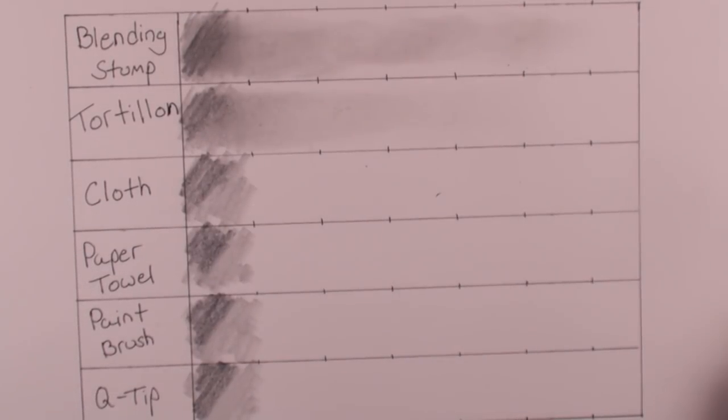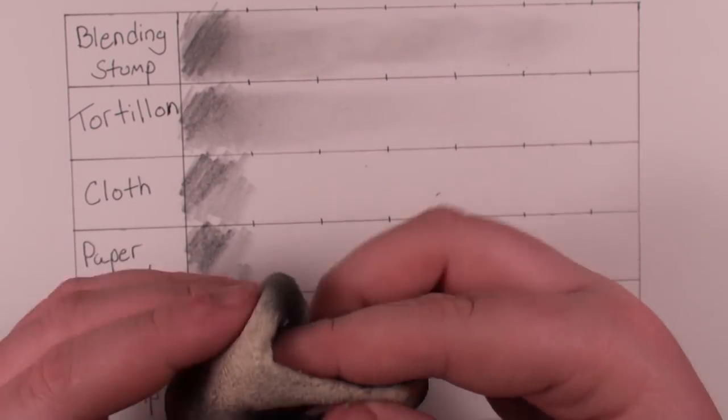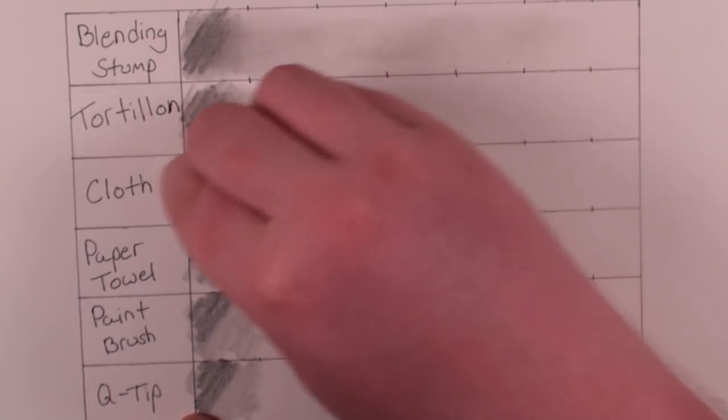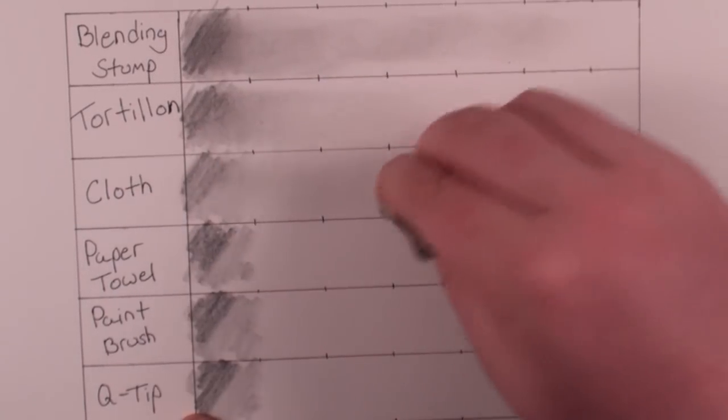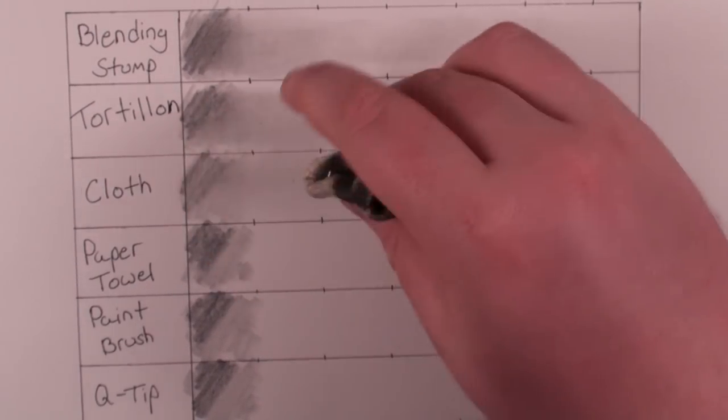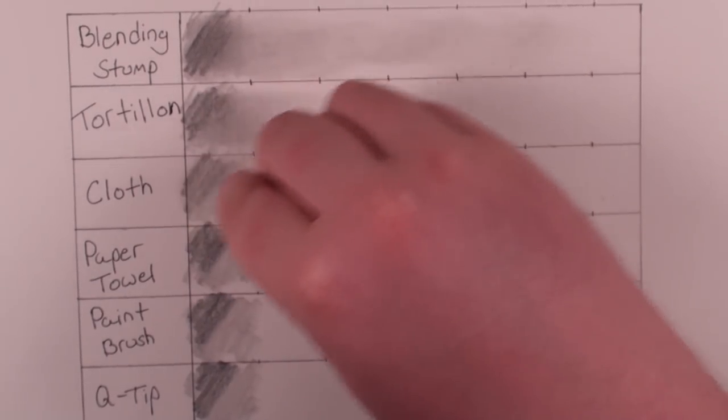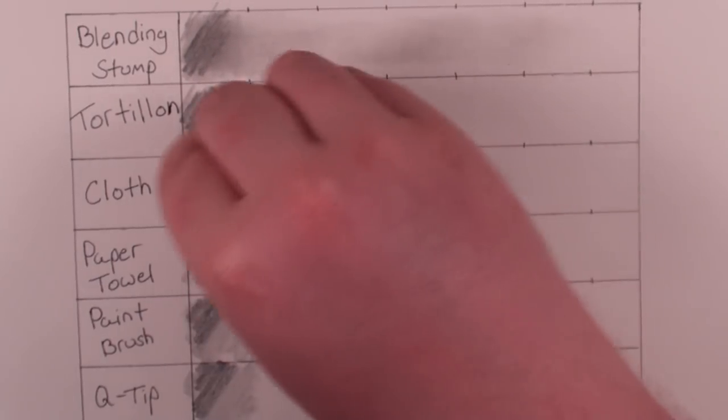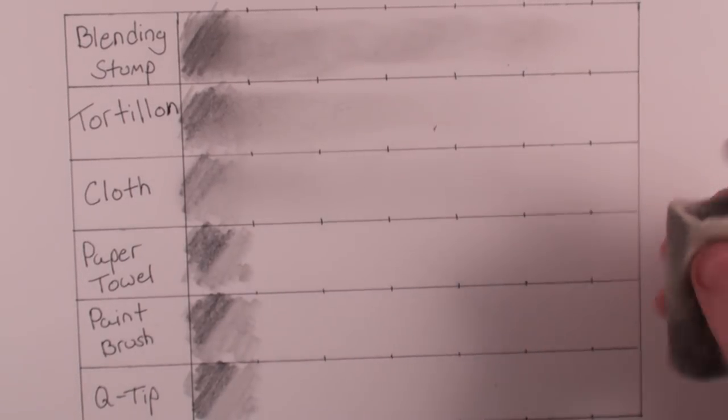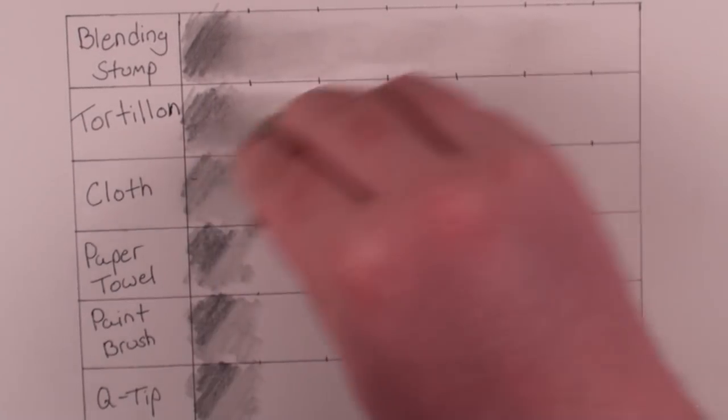All right, so let's try a cloth. Now here's the cloth that I have which you can see has gotten quite a bit of use. So I typically just find a corner of it and just start going along. Now what's interesting about the cloth is that it'll absorb a lot more graphite than it'll blend. So if you accidentally make an area a bit too dark, you can easily lighten it up with a piece of cloth like this. So you can see that the blend from this is almost non-existent, or it actually blends so well that you can't really even see it. So it's a nice tool to use if you want to make some really nice and smooth blends.